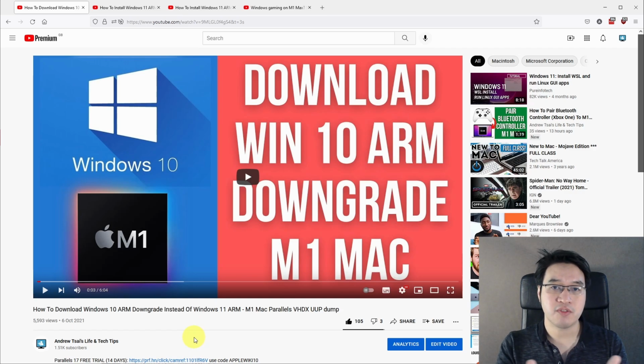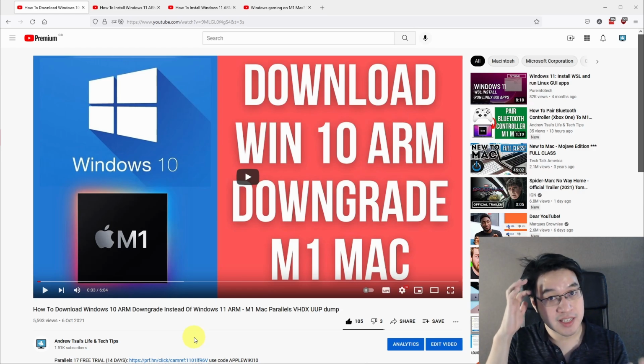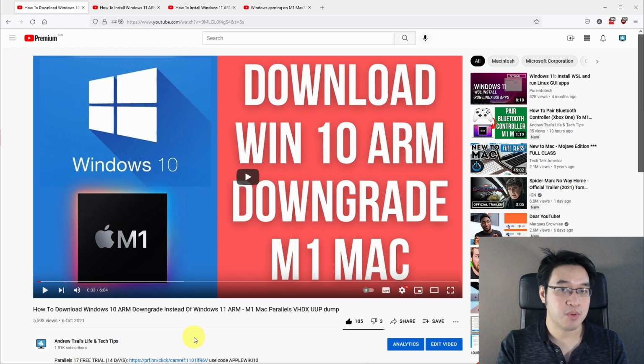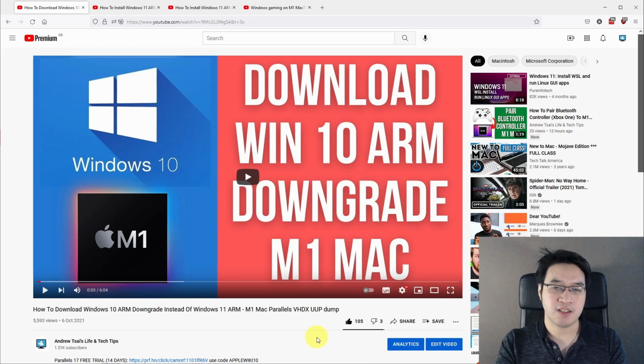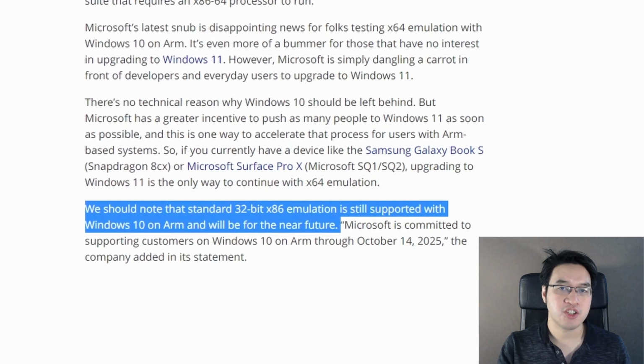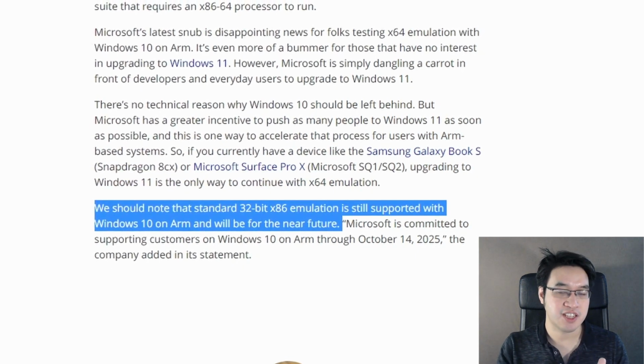And unfortunately, Microsoft are removing one of the key features which will allow us to run some of our legacy software on the Windows ARM operating system, because there's virtually no native ARM software apart from the software that's already built into Windows ARM. And now removing x64-bit emulation is kind of the final nail in the coffin. Virtually no applications are going to work unless we have this emulation layer working as well. However, we should note that 32-bit applications should still be emulated as normal.